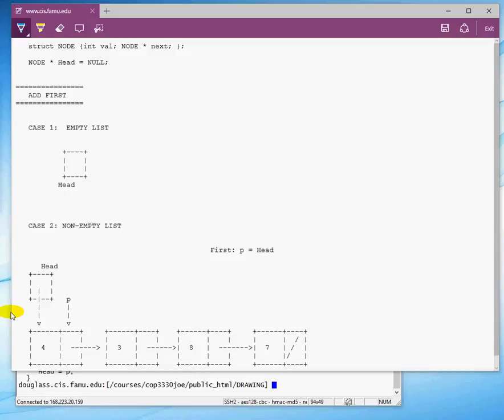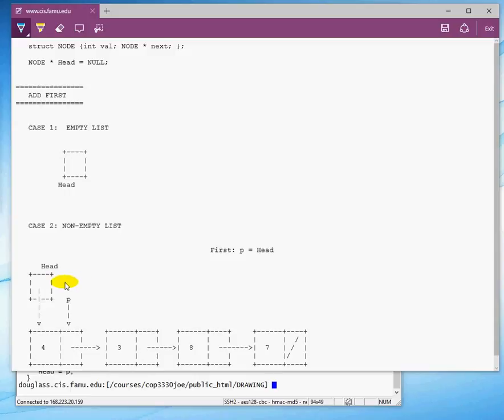Doing work at the end of the list is hard, which is a reverse of what the situation is with arrays. So let's take a look at inserting a node as the first node in the list. Typically, there are always two cases you must handle. The first case is if the list is empty. The second case typically is if the list is not empty.